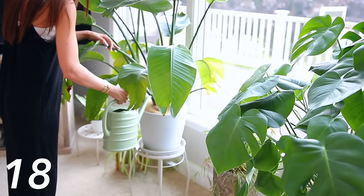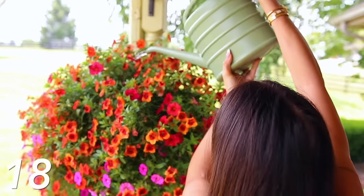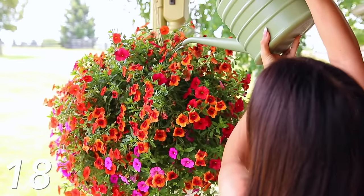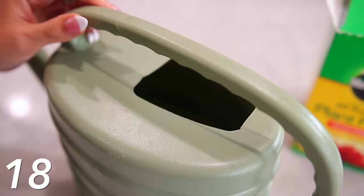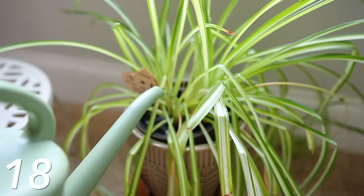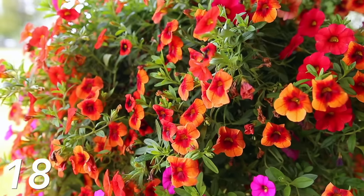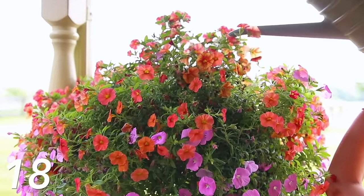Another thing I do every day is water my plants. There's a specific product I want to share because it's been a total game changer for the plants in my living room and the flowers outside. If you think you kill everything or just want your plants and flowers to thrive, you should buy this Miracle-Gro powder. You just add it to the water and only use it once a week, but it has truly made my plants look so much better and my flowers outside look so much brighter and healthier. It's a really good price and it lasts for a long time.